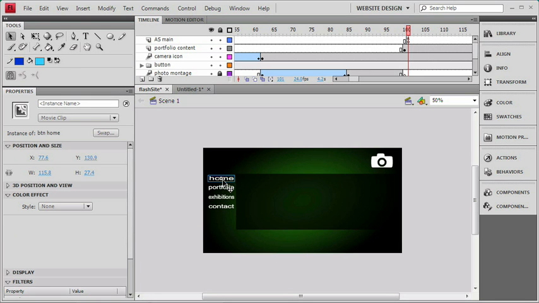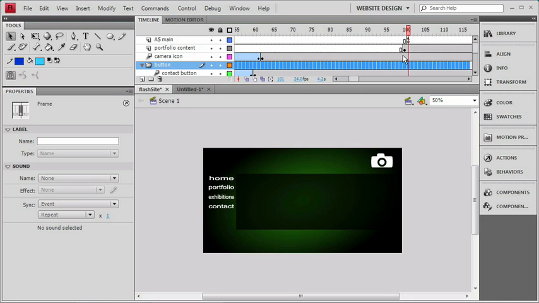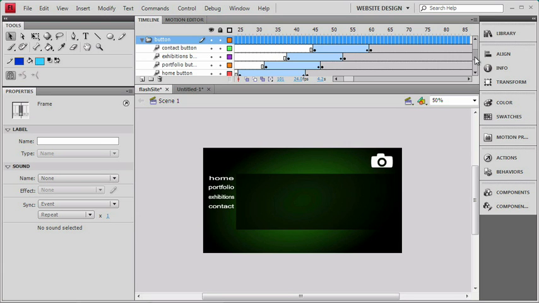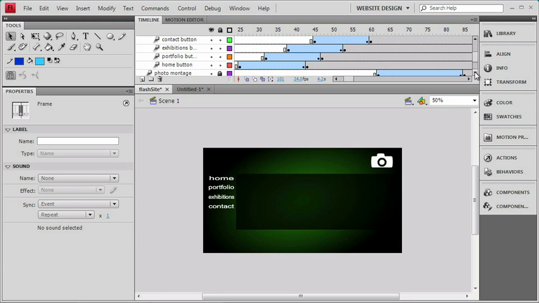Let me click on this one, and actually, let me open up the layers. Remember, we had those in a layer folder here so that we can get a close look at what we're working on. Now, notice we have a couple of different frame spans here, one with the tween and one that's static. We've got that for each one of the buttons, and if I scroll down a little bit, we should see our home button down here at the bottom.